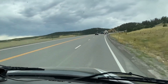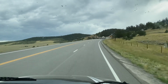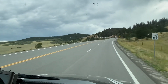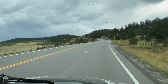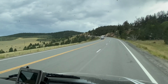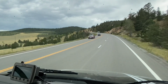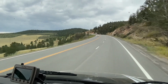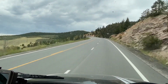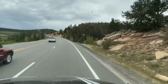Over there, I think they even have some down there that are pretty old cars that they couldn't really get out, or they didn't pay to get them towed up. We've actually spun out partially on this pass many years ago. With a car, yeah, not with a rig. But it's just something to watch out for. We also have some rock slides here on this side, so want to be cautious.